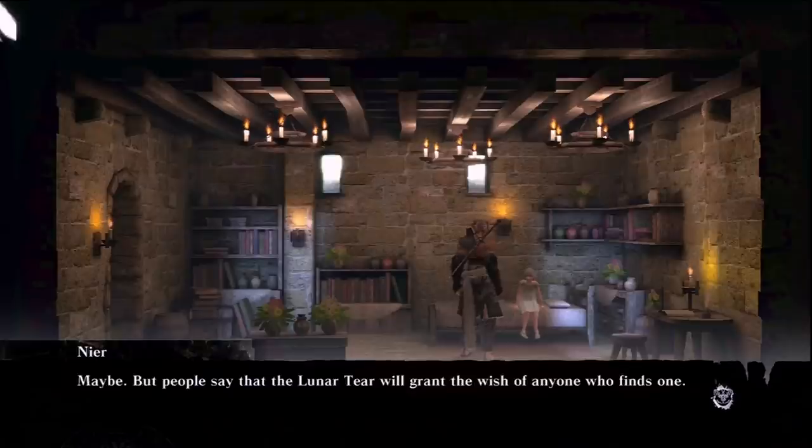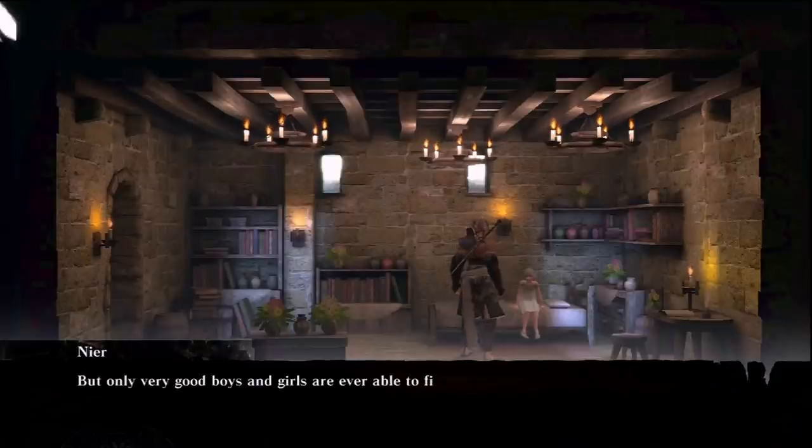So she finds a book that talks of something about a great tree. It's a really exciting book that she says she found at the library. Anyways, we basically ignore her. We're just like, hold on, I'm going to tell you a story instead. That's where this story comes about, with the lunar flower. The lunar flower, the lunar tear.